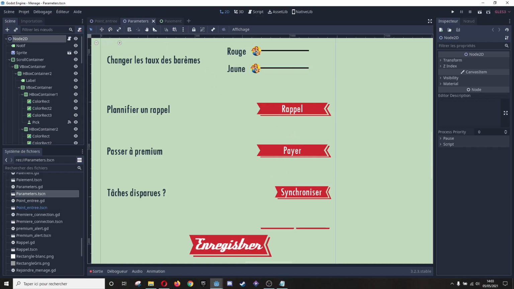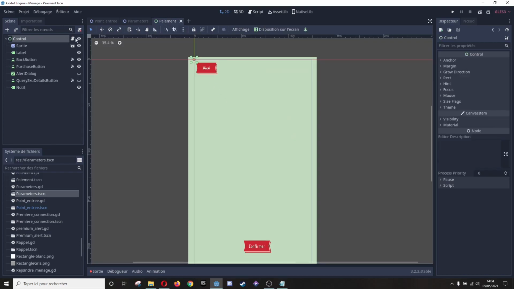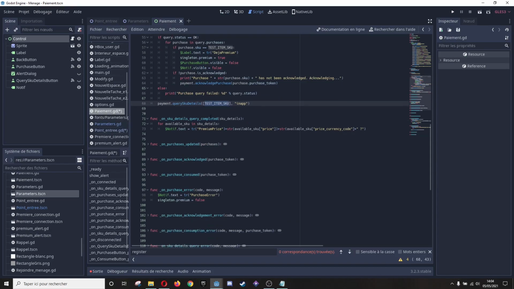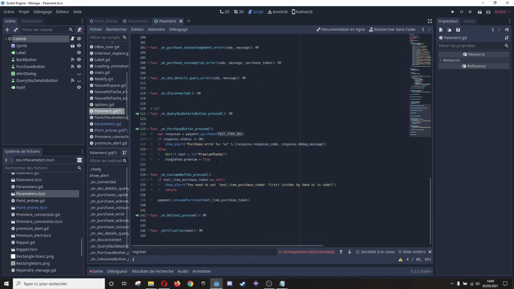Now there's a list of items in front of the user. If you want to buy one, you will just call this function, on purchase button pressed, that is connected to the button.